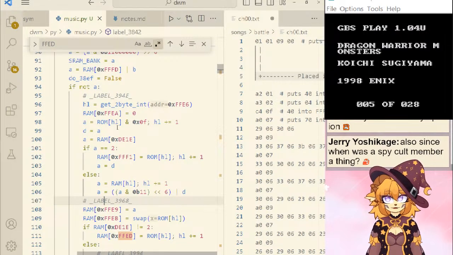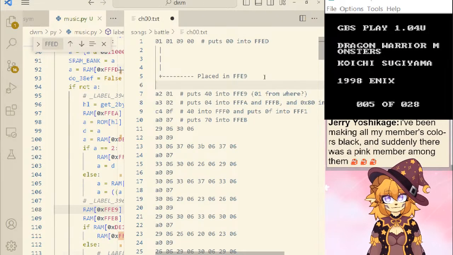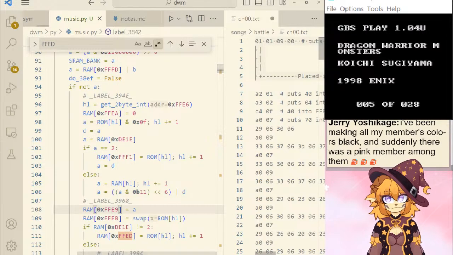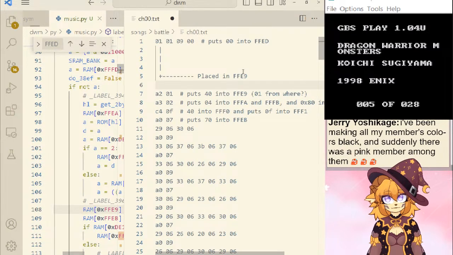So if, oh wait, huh? D A is D. Oh, I see. Okay, so it's partly in there. These notes are not going to be sufficient. It's note style.